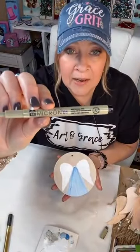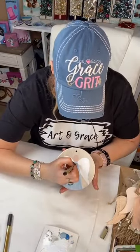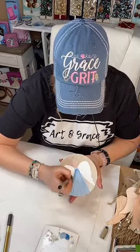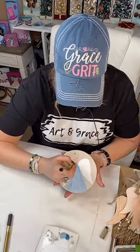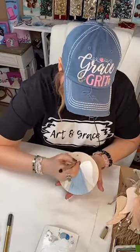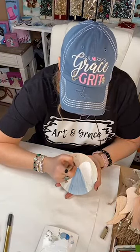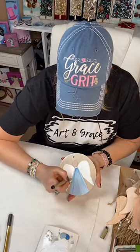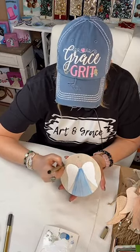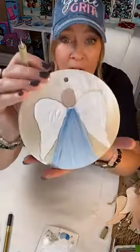So I'm taking a Micron pen — you want your paint to be totally dry before you do this. I'm just going to kind of go along the edges, giving it a rough outline. It's not perfect, it's not meant to be — it's just kind of a rough little outline. Around her face I usually will kind of try to be careful and not go crazy with it. I'm kind of just being rough and squiggly because I think it's a cute look — it's just to give that to make it pop. See how one side pops over the other? This is optional; you don't have to line it.